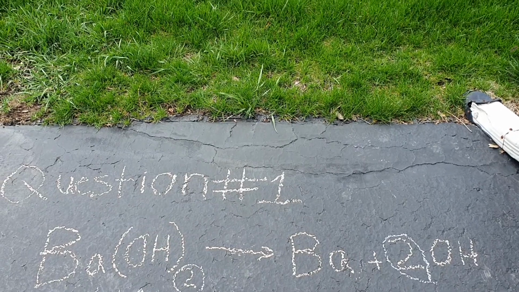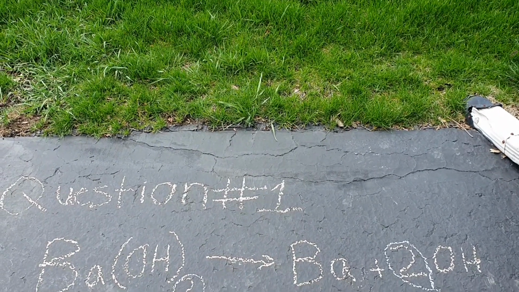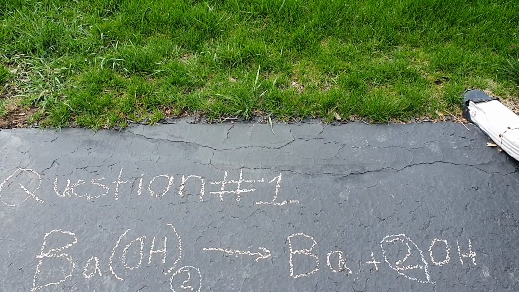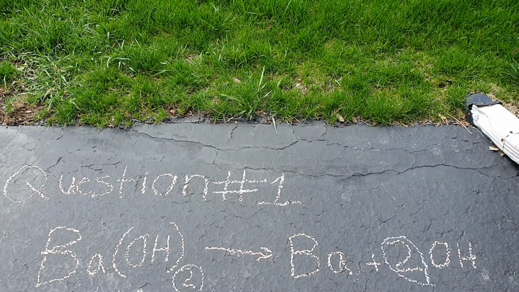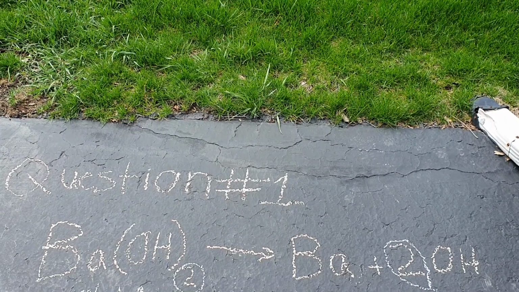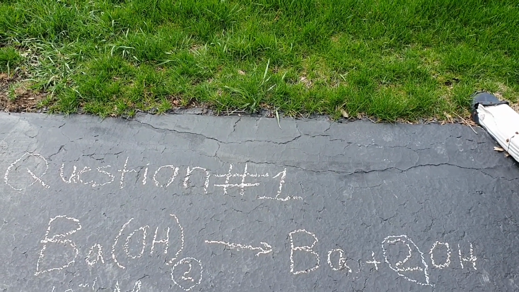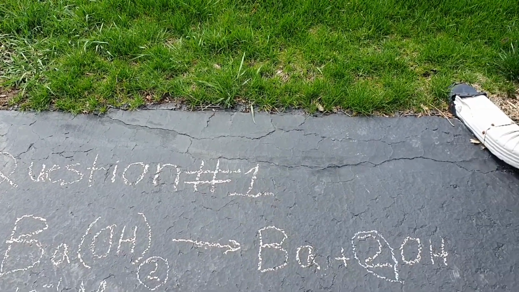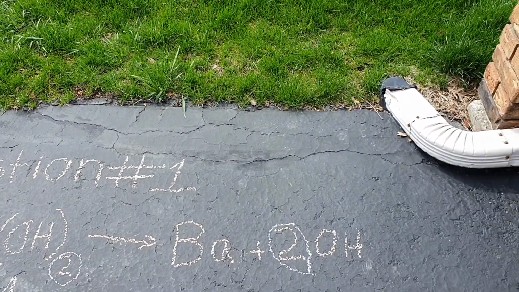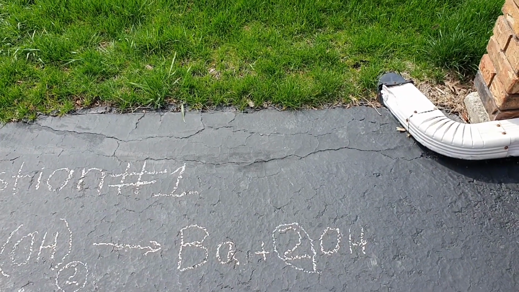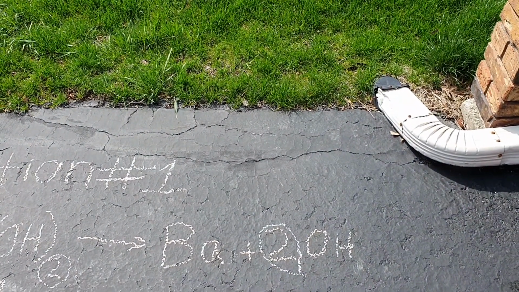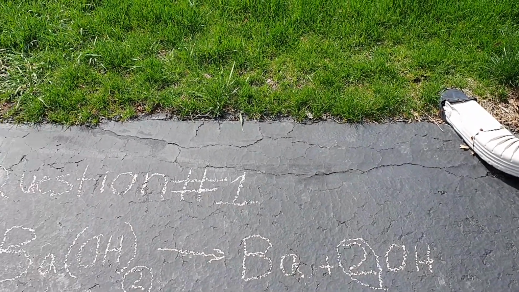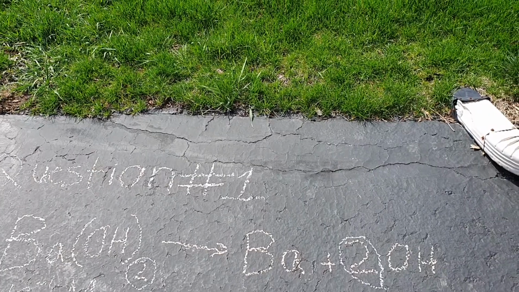So as we know, barium is located in group 2 of the periodic table, meaning that it is a positive 2 charge. Hydroxide has a negative 1 charge. So you move the barium's charge to the OH, which means that you have 2 OH on this side. So that would yield barium plus hydroxide, but in order to balance the equation, we have to put a coefficient of 2 in front of hydroxide, because we need to have equal amounts of oxygen and hydrogen on both sides.